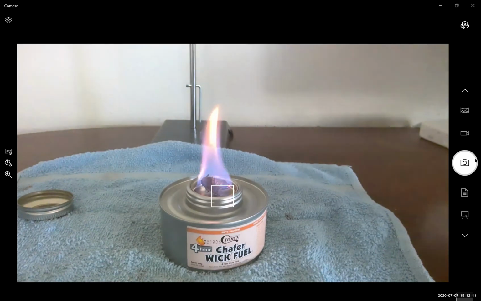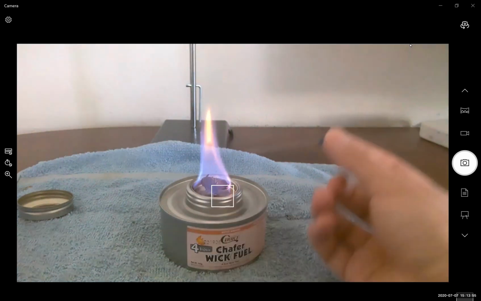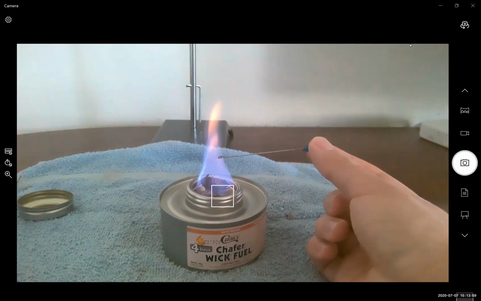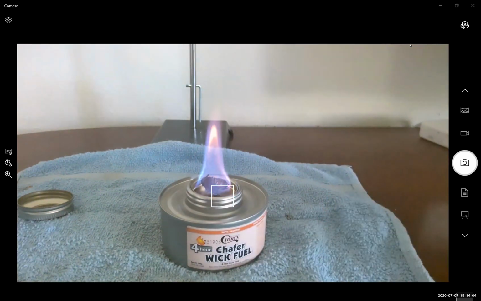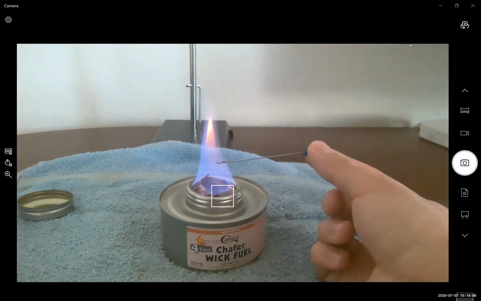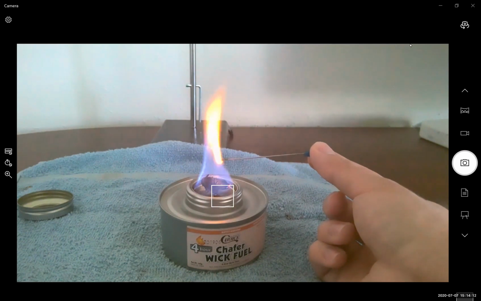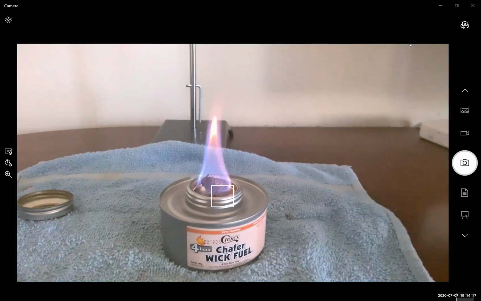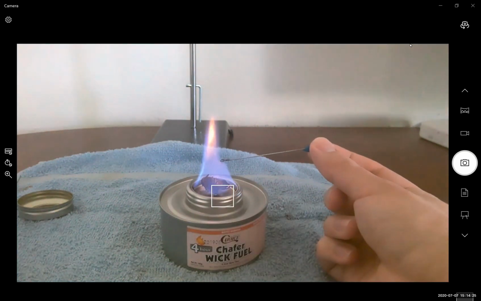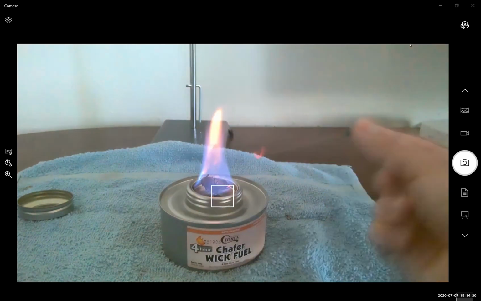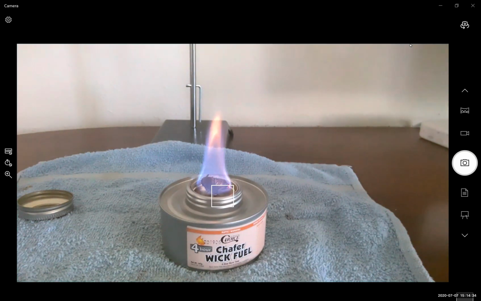This one's really cool. You don't have this one in your lab box, but I'm going to show you this example just to show you what copper's emission looks like. For the last one, I'm going to show you a bonus example. What does copper look like? Let's try one more time. You could almost see it. Does everyone see that small hint of green color? It's a little hard to see.